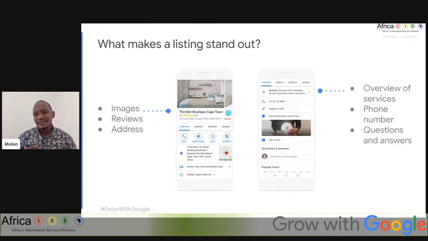So looking at that kind of an example, we are seeing that you as a business person having a Google My Business listing is one. It's just like the kid that I've just told you about, carrying a book without opening it. So having that Google My Business listing and just having that listing on a map will not assist you as a business person. But how will you now get the best out of that? And that is where we ask you to do these particular steps.